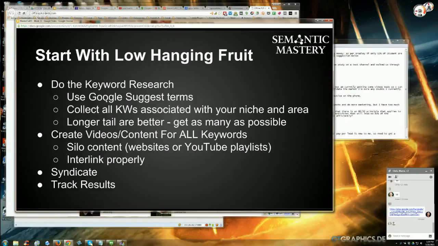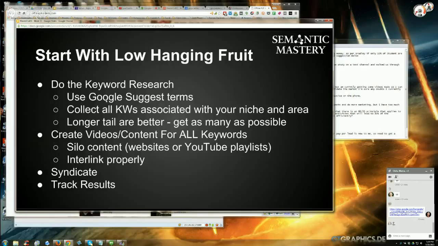Okay, then you're going to filter out, after you've scraped all those keywords, you've exported them or copied them. If you're using Power Suggest Pro, you just click copy all and paste them into a spreadsheet, Excel or Google Docs or whatever. Go through there, filter out, delete any of the ones that don't make sense or that have local modifiers that aren't specific to your area, that sort of thing. And then you're going to end up with a big list of keywords.